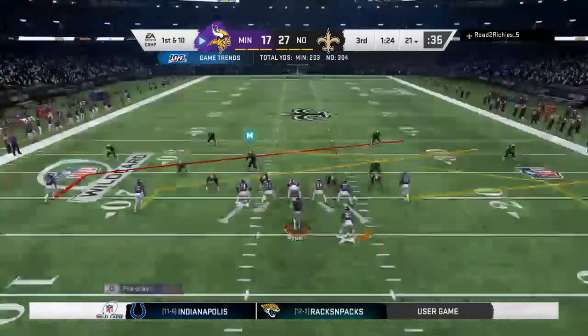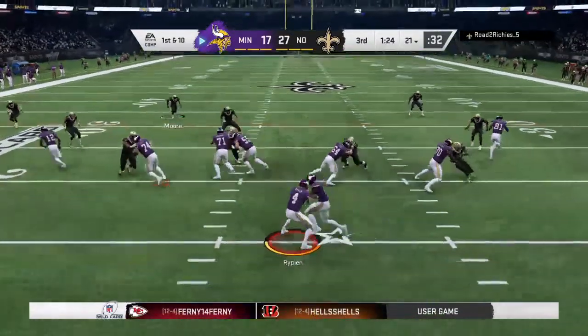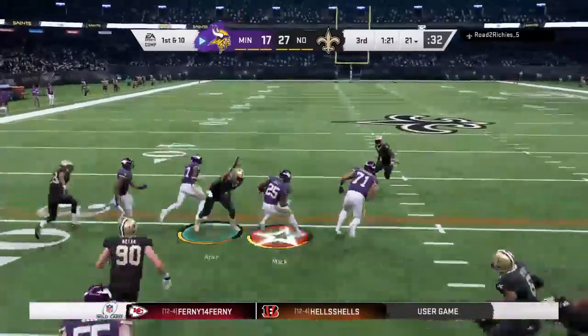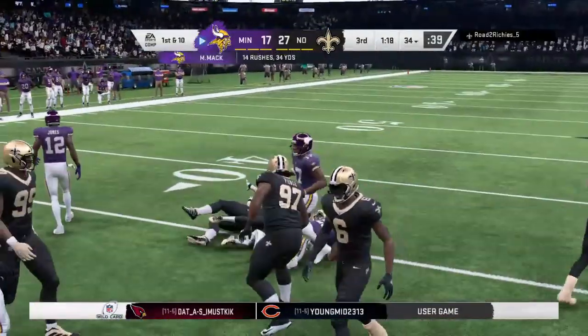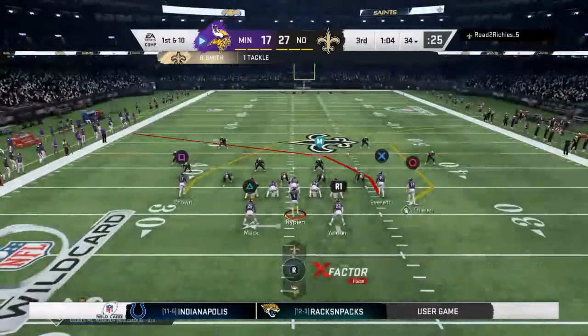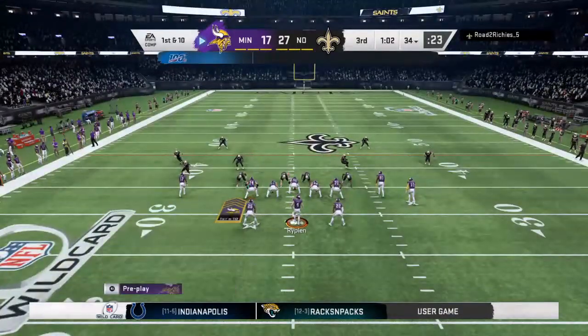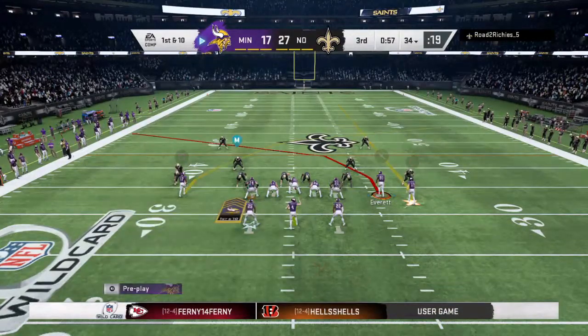Here are the Vikings now to start their next drive. They did what they had to do to start this third quarter, went down, got the touchdown to cut the lead, but the matching touchdown a moment ago, and we're right back where we started at halftime. Yeah, you're exactly right, partner. They had a little bounce in their step after scoring that first touchdown, but the defense gave one up, and that's the problem right now. Can they get better play from their defense while they continue to score on offense?